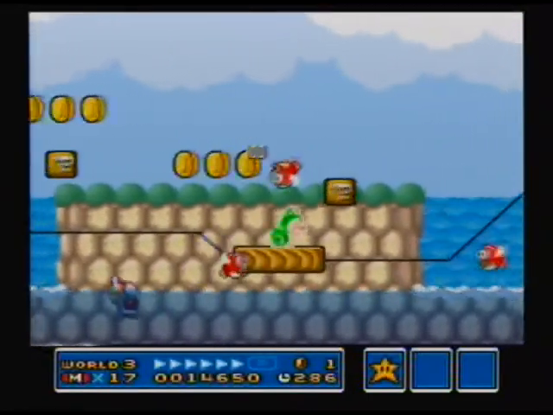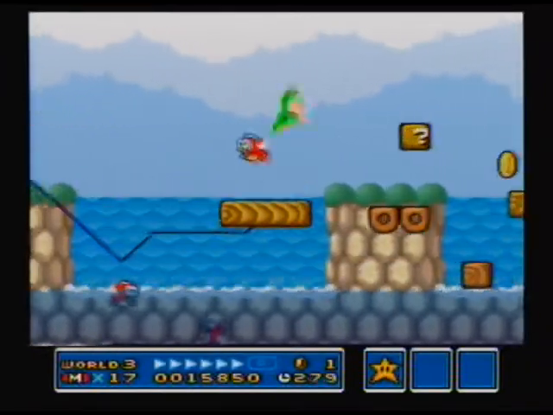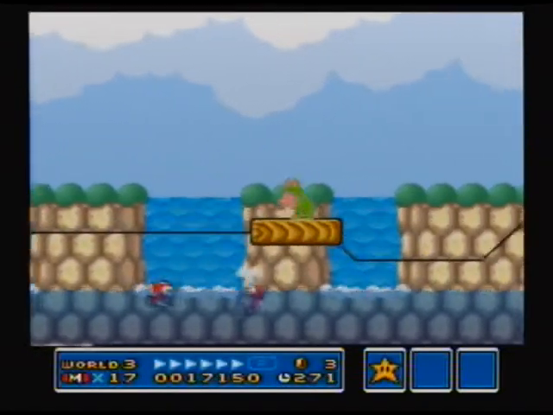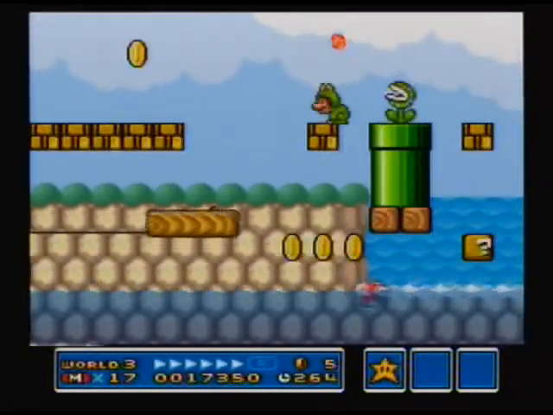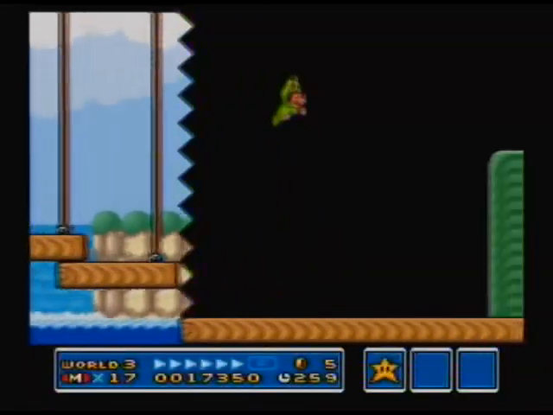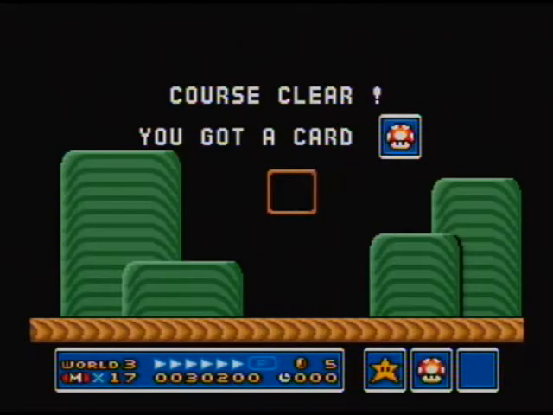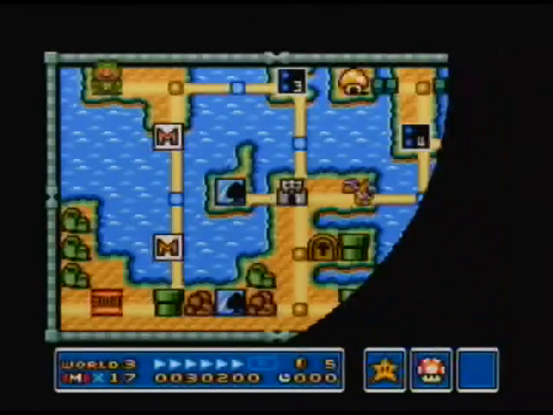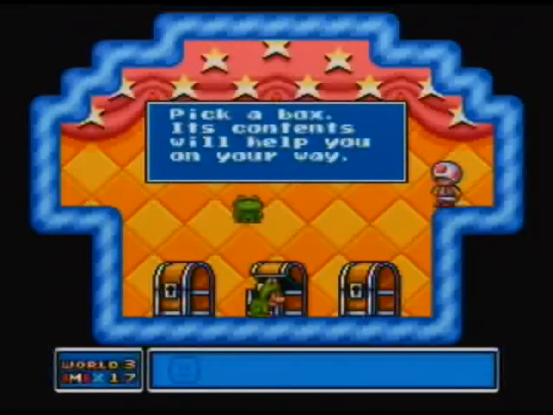Now, if you can keep this invincible star handy, then you can get another one. And for this Toad's house, we're going to get another frog suit.